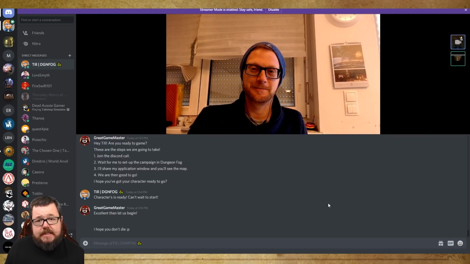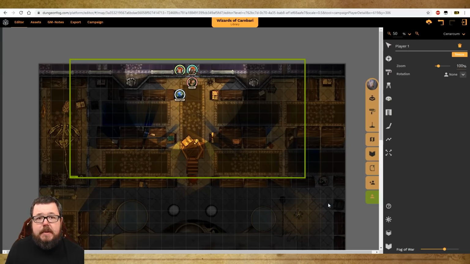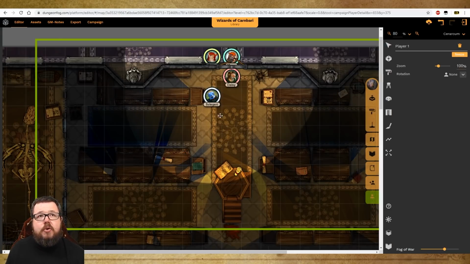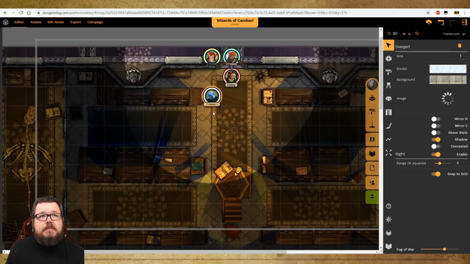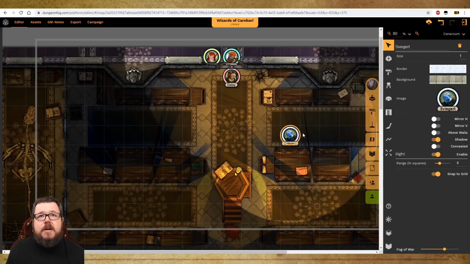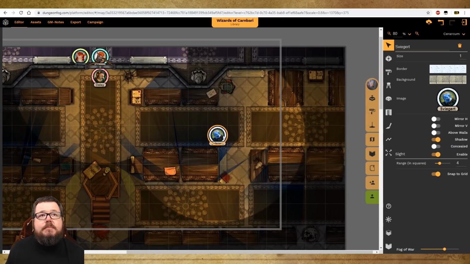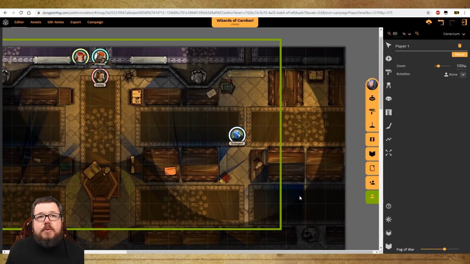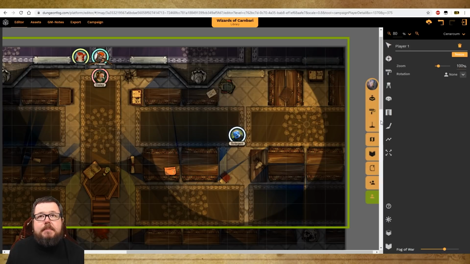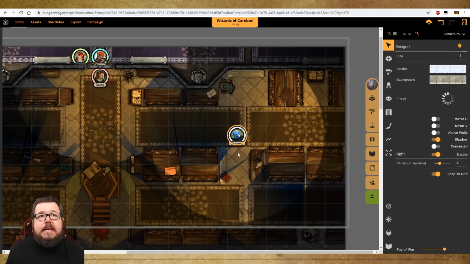What I have ability to do is I can now go back to my Dungeon Fog maps where I can now control every aspect of the map that I normally would, and as Till instructs me to move his character slightly more down this dark passageway, leaving his party behind, because splitting the party is always a good idea, I can move the token for him. I move his preview window so he can see what's happening, and then let's say he decides to cast light.